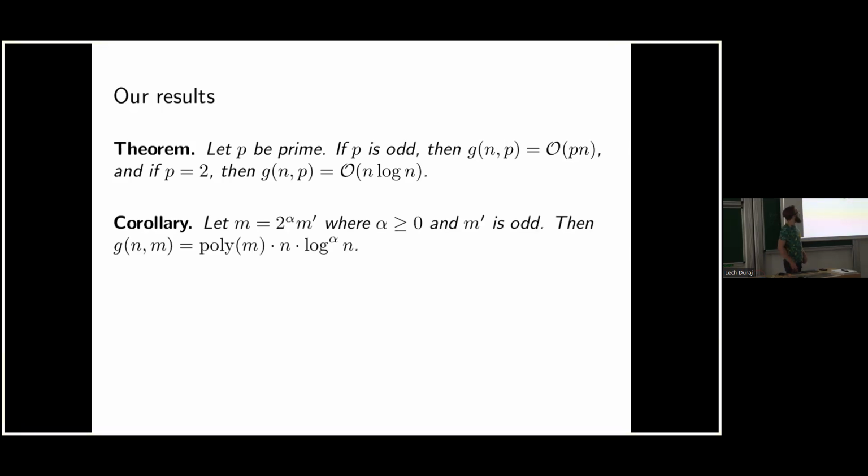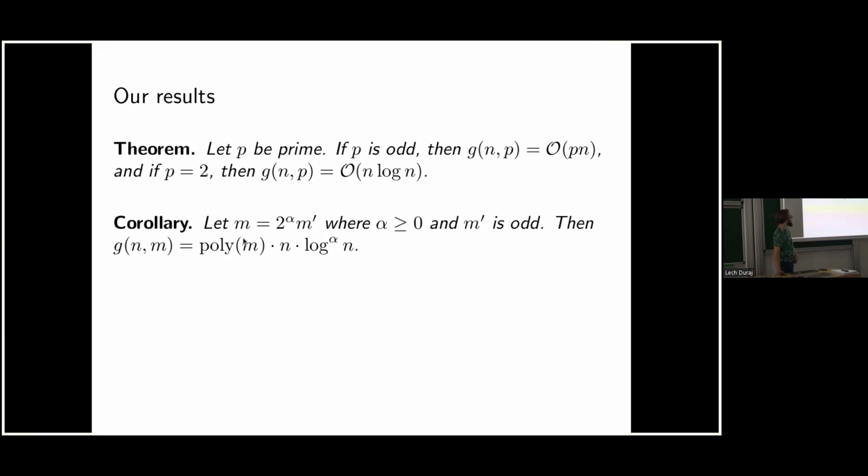So this we can compose to generate a bound for g of n and m, where m is an arbitrary number, not necessarily a prime. Because if we want to find, for example, a wall where paths are divisible by 6, then first we can find one where paths are divisible by 3, then remove them, like suppress vertices so that we have a simpler wall, and then apply the argument for p equal 2.